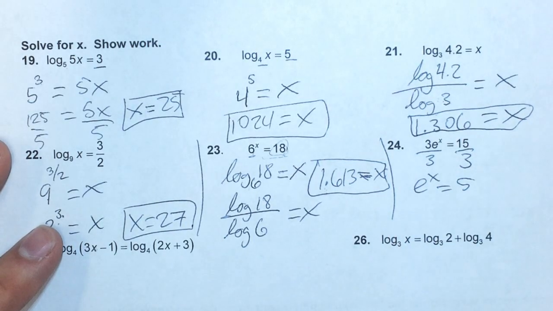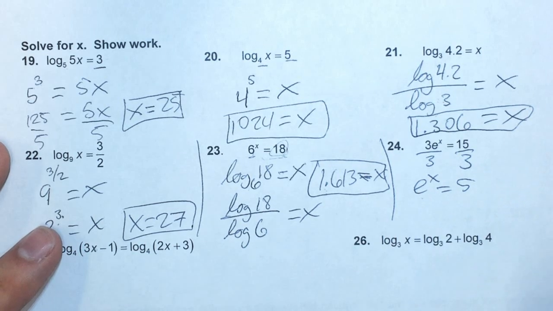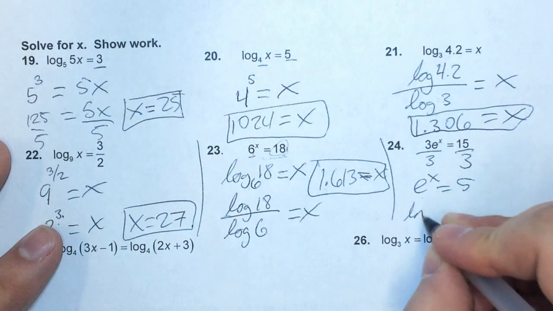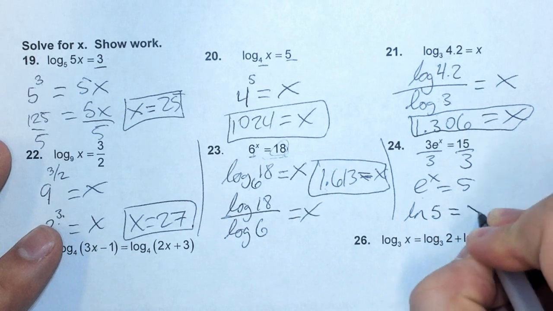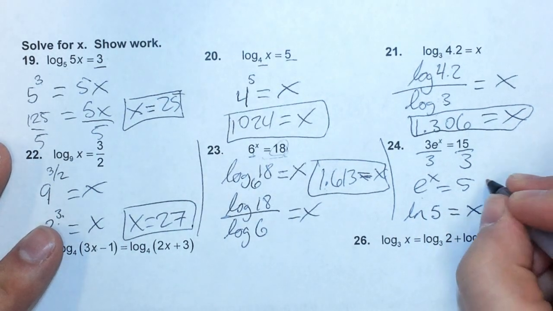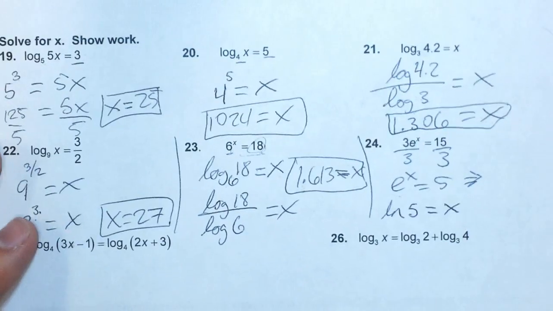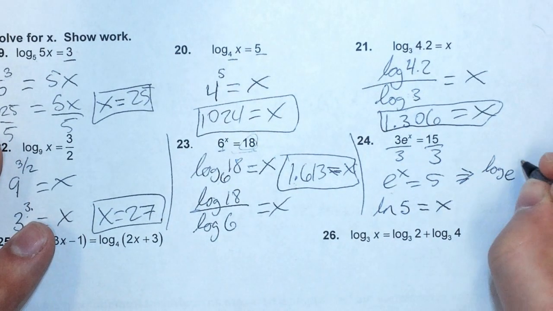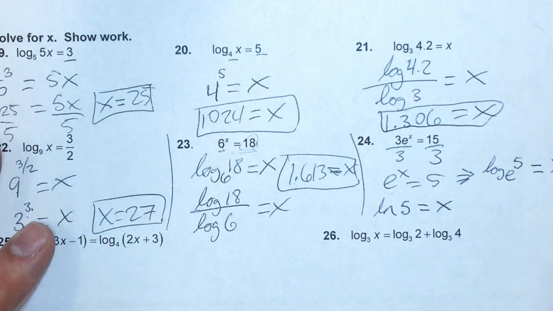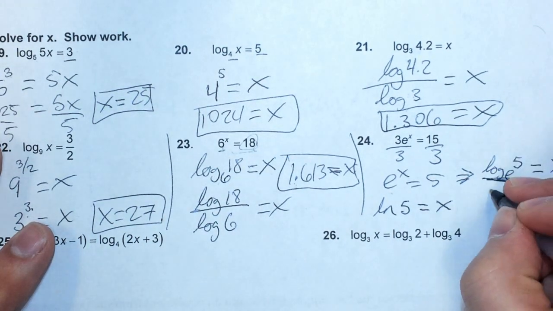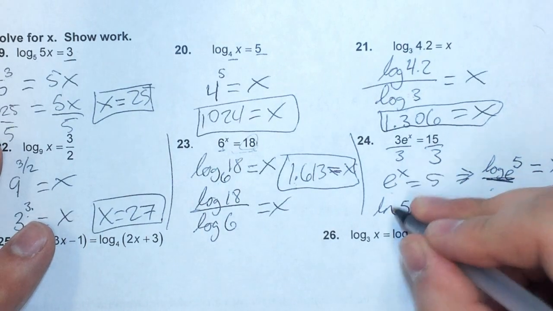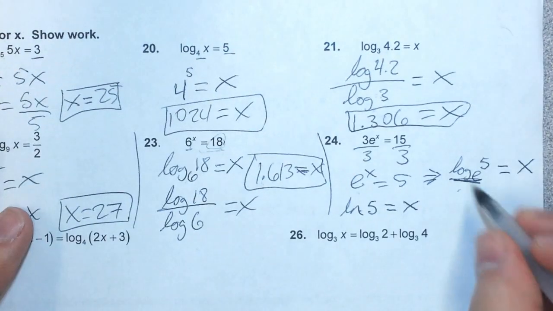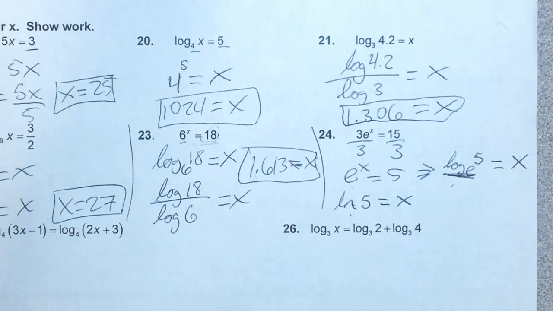Okay? Now I can convert this into a logarithmic equation. Remember, log base e is natural log. So if I do natural log of 5 equals x, that's one way of doing it. But if you need that extra step of checking out what I did, check it out. This is really log base e of 5 equals x. Okay? Log base e, remember, that's the same thing as natural log. So that's how I was able to jump from here to here. It's just log base e is natural log. So that's kind of the same thing.